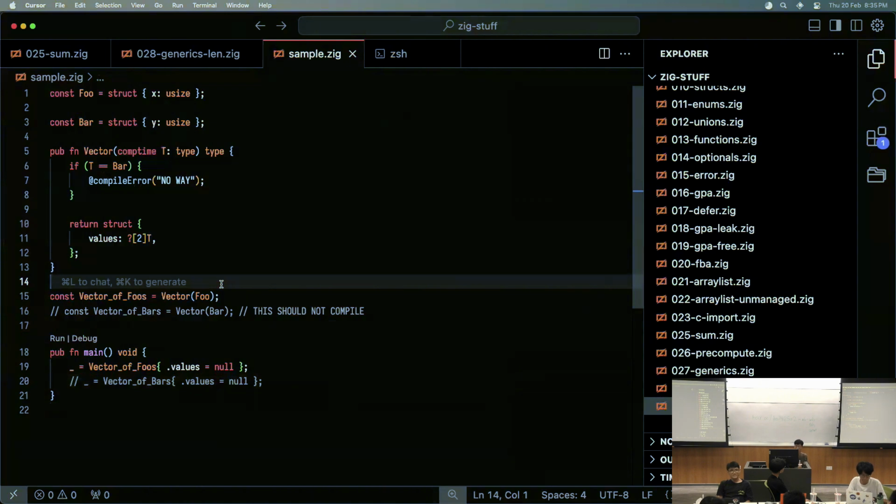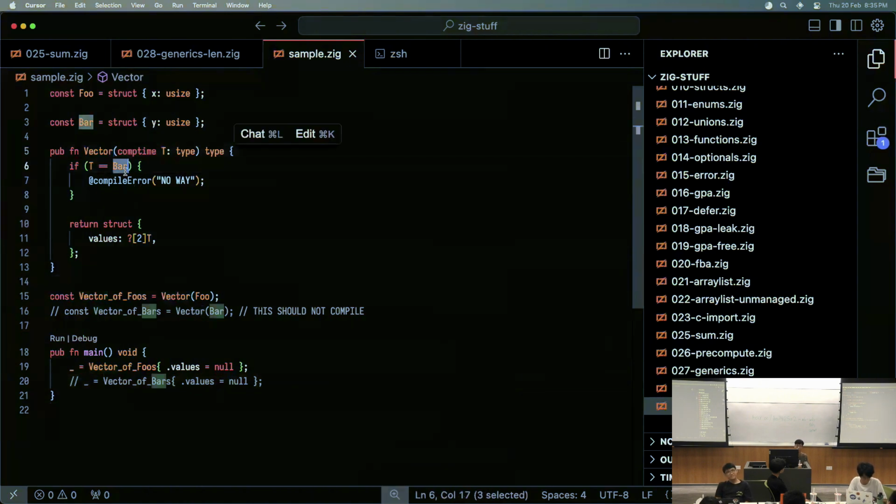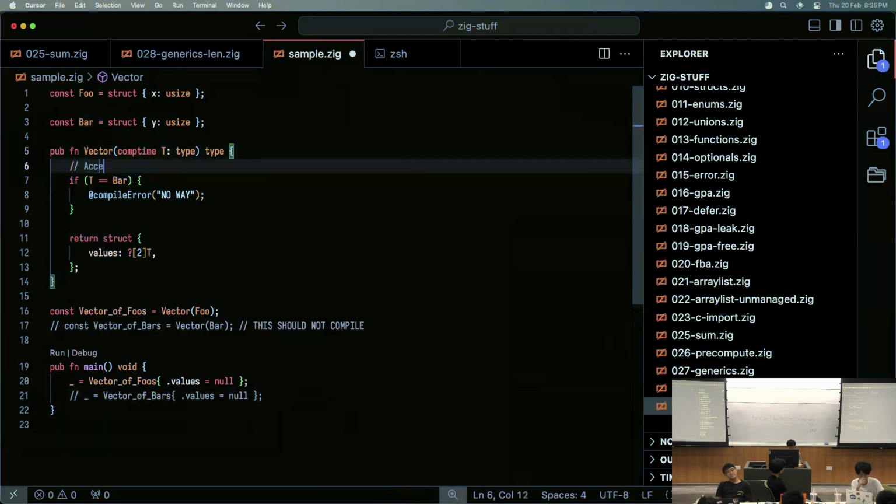So this was low-key hacky because that means vector needs to know that bar exists. I want it to accept any type, only types that have an x field.